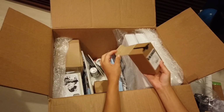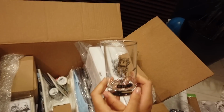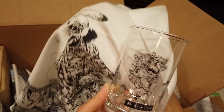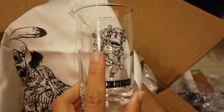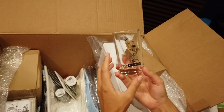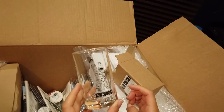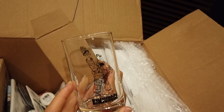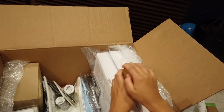It says glass. And oh my, the cup! I think I need something here. So cute. Oh, this is so cute. So it's a different character. It has a really nice weight to it. Okay.